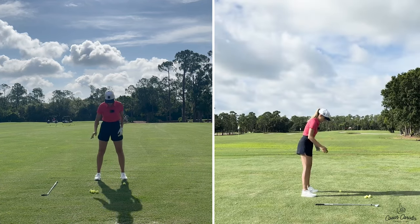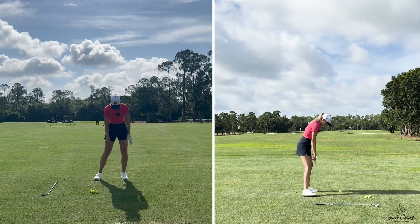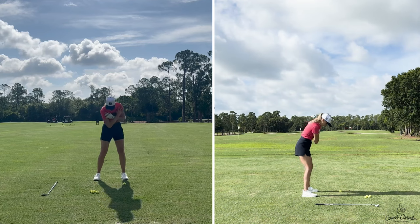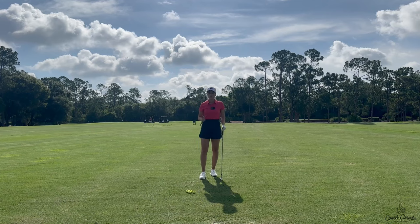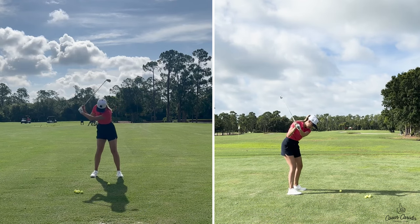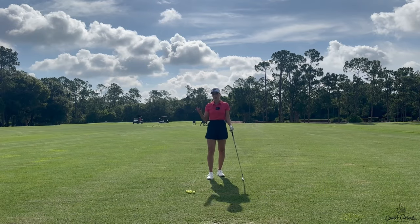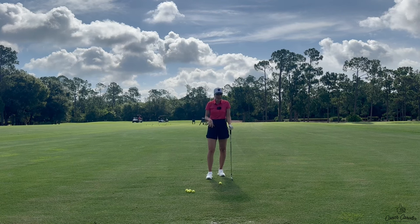Let's take the club away first — we don't need it right now. Do some turns and start paying attention to whether your weight goes on the outside edges of your feet or whether your weight stays in the middle as you're turning. Take a couple of swings without a club and get aware of that weight in your feet as it relates to the edges. Then grab your club and do the same thing — paying attention to where that weight is. Is it on the outside? Is it on the inside? Is it in the middle? Focusing on your weight placement throughout your backswing will trigger a positive chain reaction in the rest of your swing, eliminating swing thoughts and fixing things simply by fixing your weight.